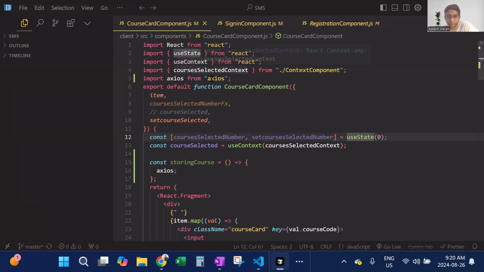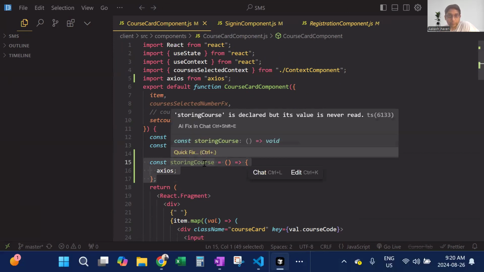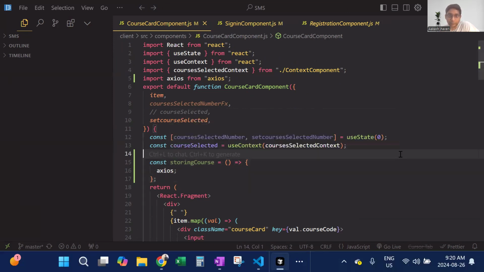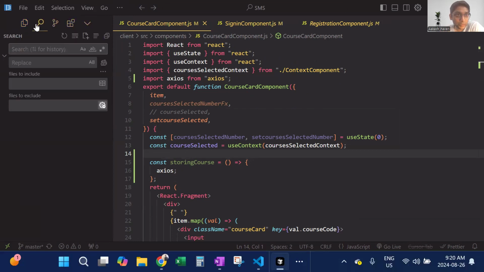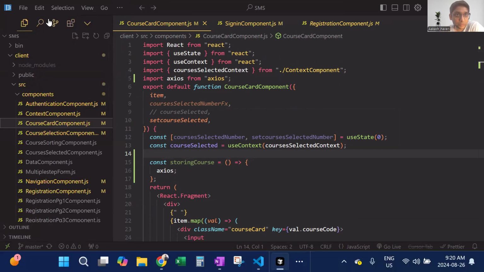I'm on the postcard component and I need to add things over here. If you see over here, I was about to add this Axios library and run the whole post API. So I'm going to leave it over here and let me try to figure out how to run the prompt. So, okay, that's not it.